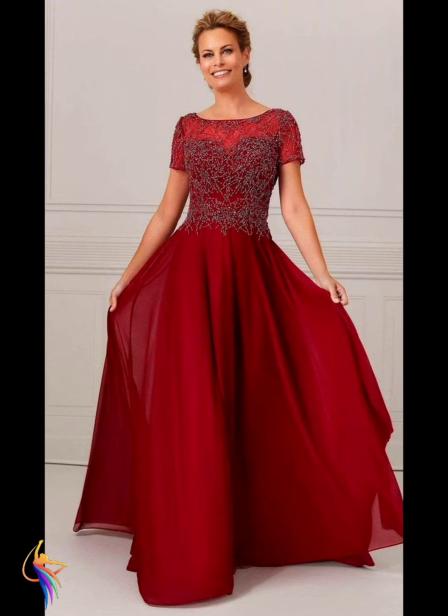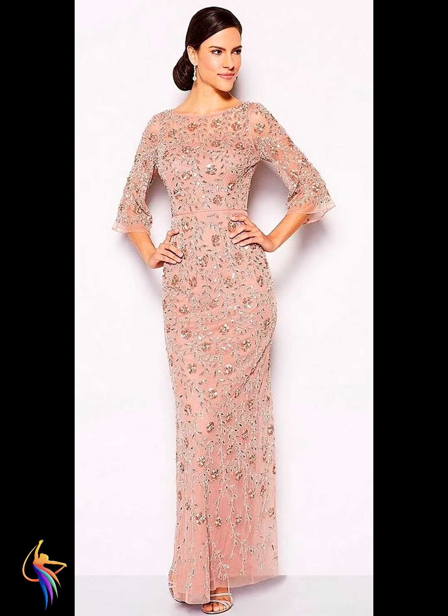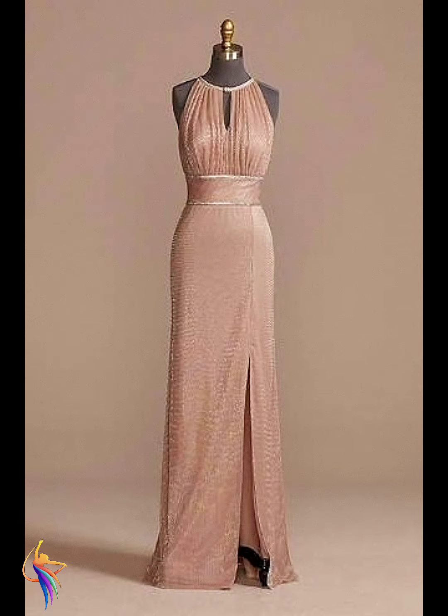There are different red color style mother of the bride dress designs. And there are different photos of women in awesome mother of the bride fashions. There are also different pink color style mother of the bride dresses, and different coat styles and two-piece attire — you can see different mother of the bride dress designs, very beautiful.